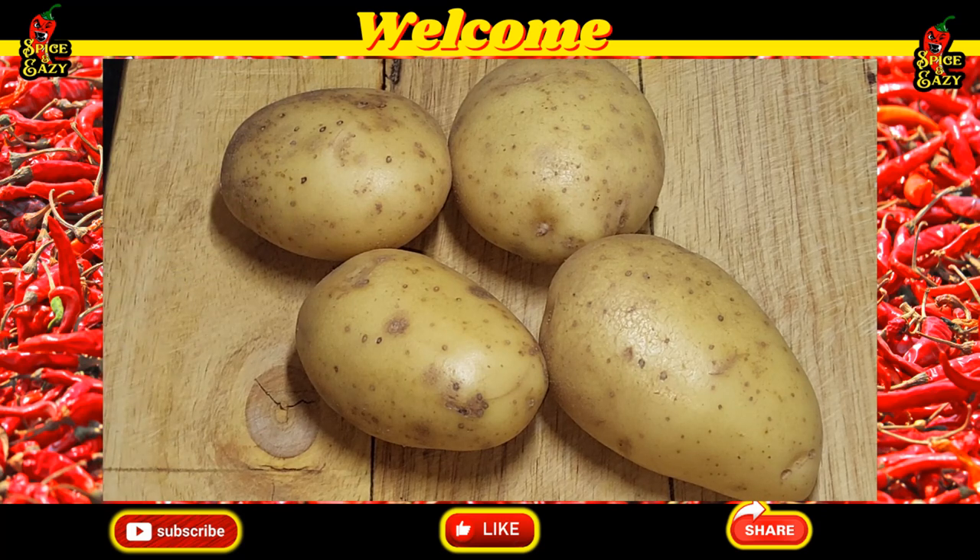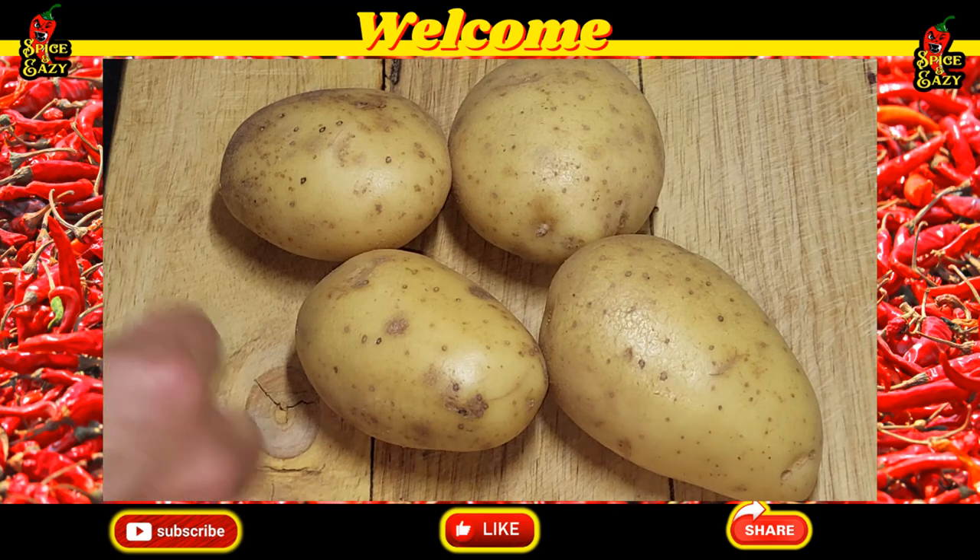What we're going to do is cook them in the skins — the best way to make mashed potato. I'm air frying them, so I'll rub a bit of oil over them and whack them in the air fryer: half an hour at 180, then up to full. You can also do them in the oven, or boil them in the skins, because the skins protect the flesh from the water. If you boil them and they're slightly overcooked, the skins will split and water gets in. Air fry or oven — that's the best way.